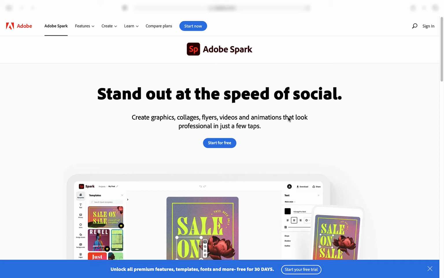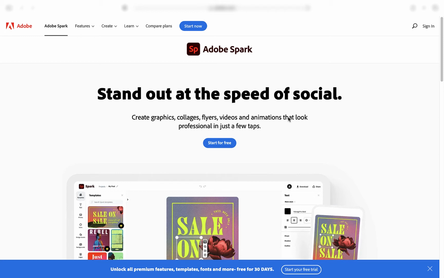As well as that, we'll take a look at some basic editing techniques in Adobe Spark Post, so things such as using the color palette options, choosing a layout, perhaps bringing in some images, adding some text, and maybe working with icons. After that, we'll then take a look at how you can export your finished project or design, so how you can download it for then using on the web or for social media, and how to share it with other people.